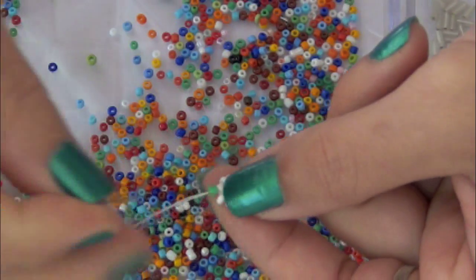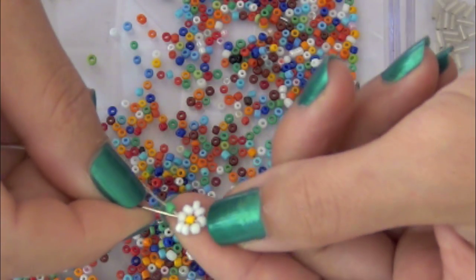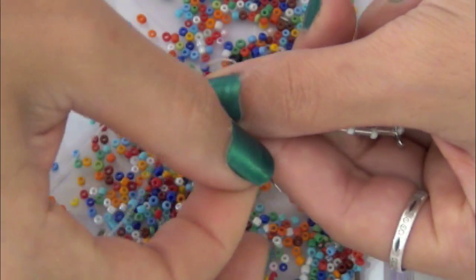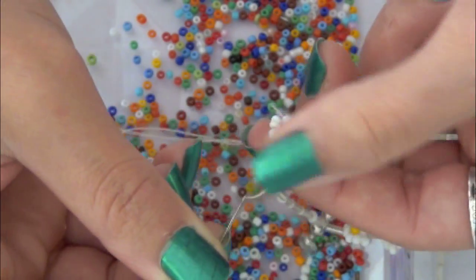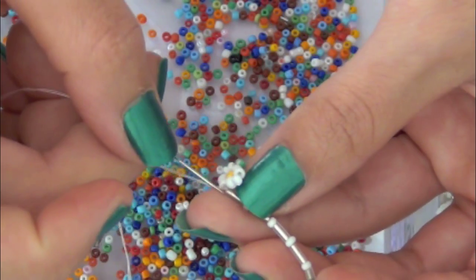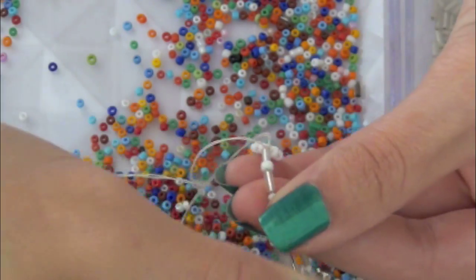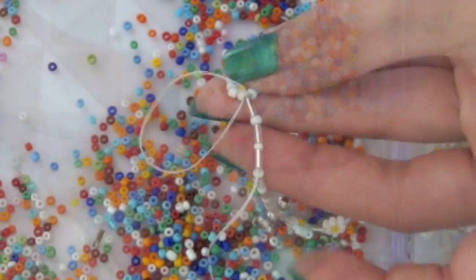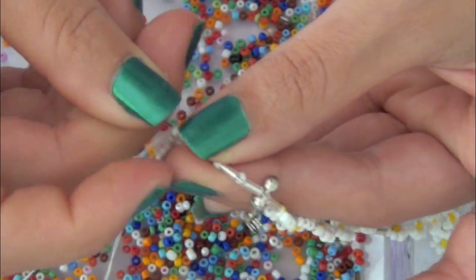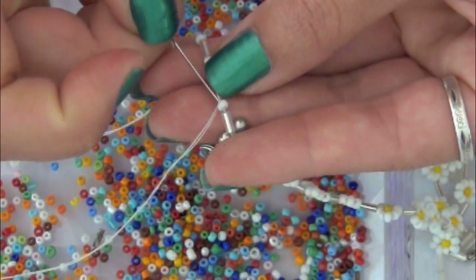I added a small green bead to create a little bit more color and run the needle back up through where it was coming from. You're essentially running the needle back up to the core end and hiding the thread in between all the beads. Just be sure to use a small needle so it's easier to work around the beads. Just run your needle back up a few beads at a time. You'll get used to it once you do it a few more times.